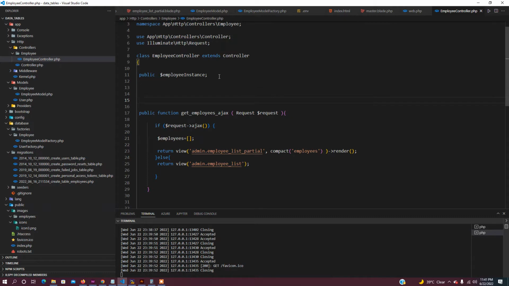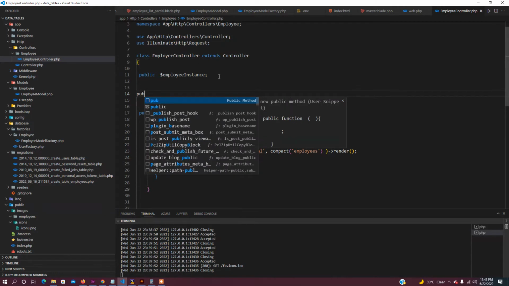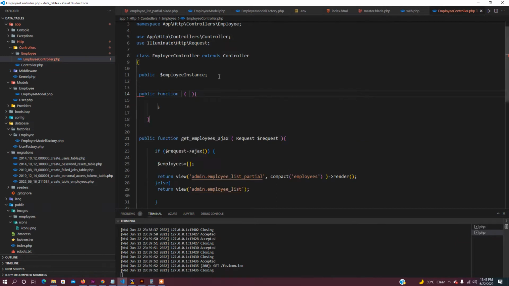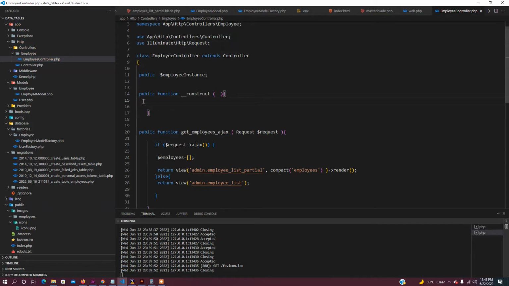So what I'm going to do here is have a constructor. So I'm going to say public construct, like that. And here I'll inject the employee model.